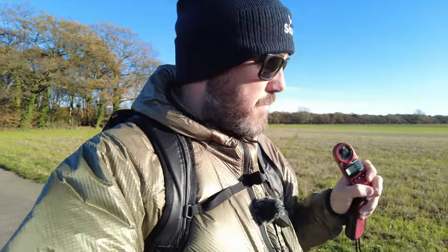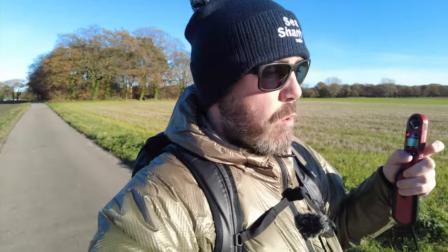On my last wild camp I made a monumental faux pas — my Kestrel handheld anemometer fell off my pack, which was an expensive mistake. It's a crucial bit of kit for my winter camps; I always like to know the temperature, wind speed, and wind chill. I'm mentioning it now because we're experiencing probably the first cold snap here in the UK. I love winter, cold weather, ice, and snow, and temperatures are potentially heading toward zero this weekend with frost nights possible.